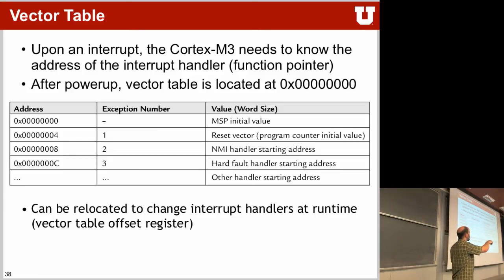At 8, we have the NMI handler, which stands for non-maskable interrupt handler. So that's an interrupt that you can't mask. If that happens, it happens. And then here comes the hard fault handler, at address C, which is at priority 0, I think. So if something goes really bad, and if you debug your system, and you halt your system because nothing happens anymore, and you find yourself in the hard fault handler, you did something really bad.